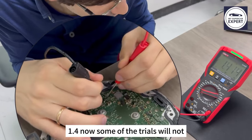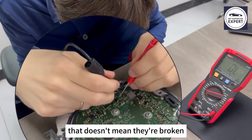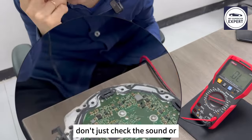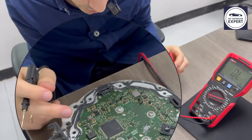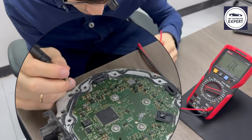0.74 and 1.4. Notice some of the triodes will not make noise when you test them. That doesn't mean they're broken. You just need to compare the values to know if they are broken or not. Don't just check the sound or use some simpler way. Just check the values accurately so you can know for sure.